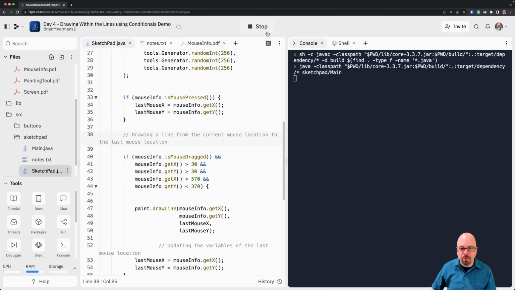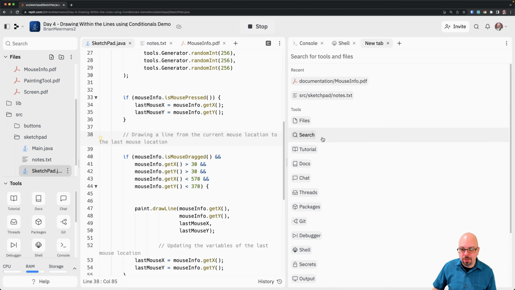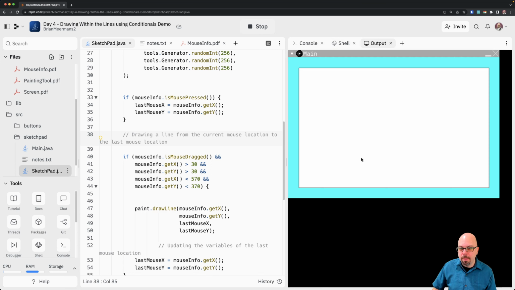So let's go ahead and think that through and see if that makes sense. So now, the moment you touch your mouse, you set your last X and Y coordinate, and that means that for the rest of the time, you never have a drawing that's just randomly off the edge. I think I closed my output. There we go.